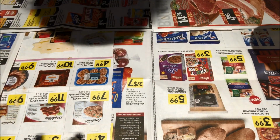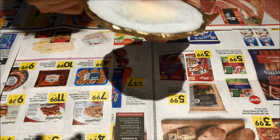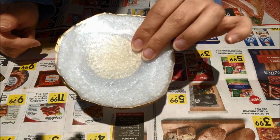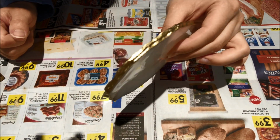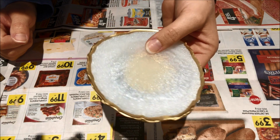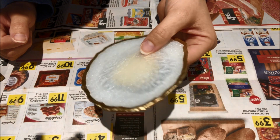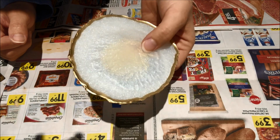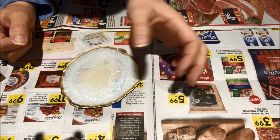So, where's my lid? Oh, there it is. So I will show you the final result. See, and then the back is clean too. But like I said, if you have an oopsie moment and you accidentally get some marker on the actual part of the coaster, you can wipe it off. It's no big deal. So there you have it. That is how I do my coasters from the very beginning step to the very end step.